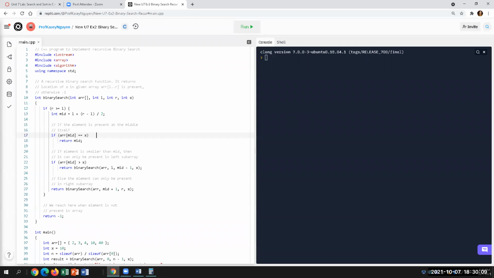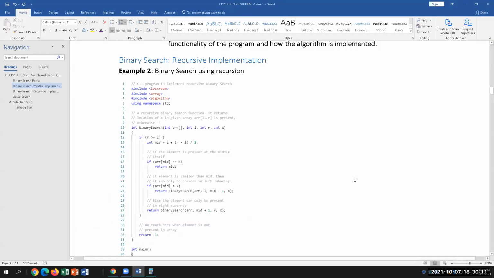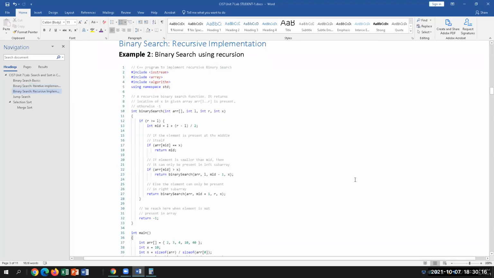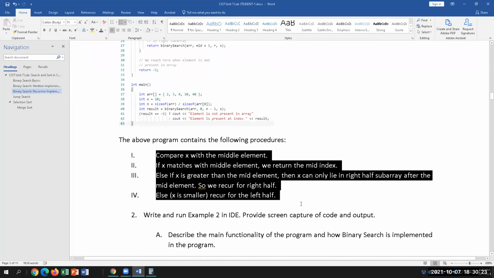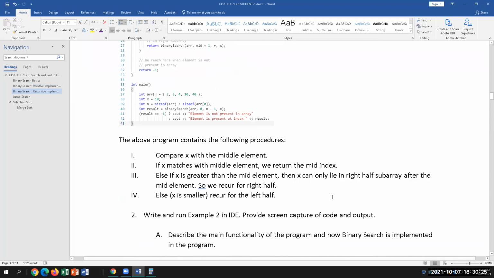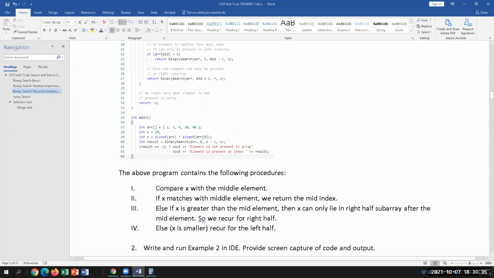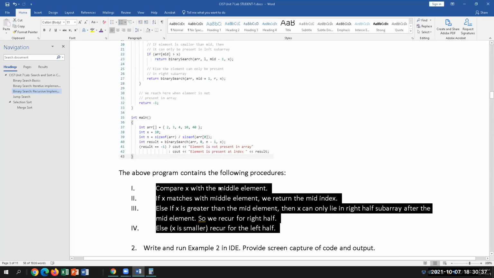All right, so in number 2, you're going to look at the program, you say, well, it looks kind of like the other one, but let's take a look at it closer. So here it tells you the procedure for the program. And this is really important to point out for those of you who are thinking about how am I going to approach something like this? Well, you have to really have some kind of procedure, and that's how you're going to use your procedure as the algorithm that you want to implement in your program.